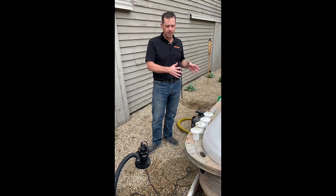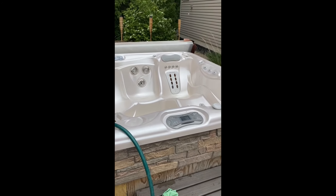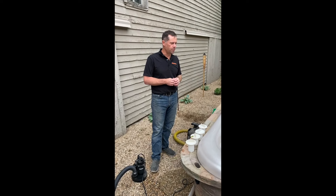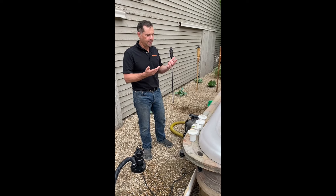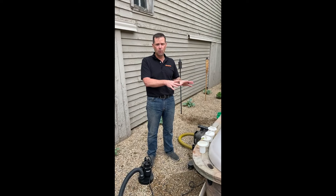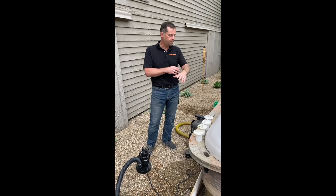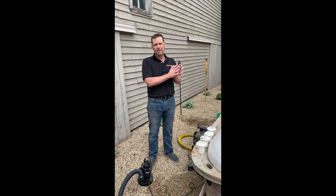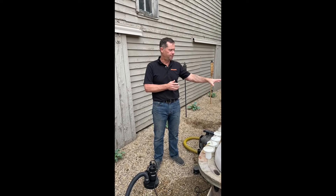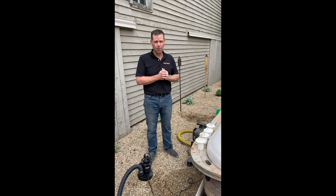Now that we have the tub completely purged, cleaned out, and filter cartridges are cleaned, we're going to go back and reset up the process. I've already gone ahead and put my headrests back on. My garden hose is filling the tub through the filter compartment, which is what we want to do to prevent airlock. It's going to take a couple hours to fill back up, then we'll kick the power back on, put the filter cartridges back in, and let the tub heat up. In recap — make sure the water is balanced when you start this process if at all possible. Adding a little extra sanitizer, pulling the filter cartridges, pulling the removable headrests, adding the correct dosage of Awesome — this is key. For those that put too much Awesome into their tub, this is where you get a voluminous amount of foam. You don't want that. One teaspoon per 125 gallons of water.